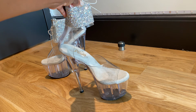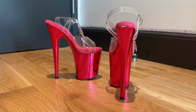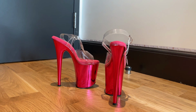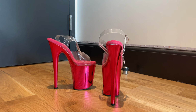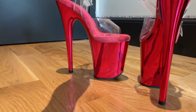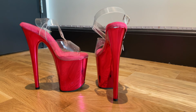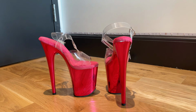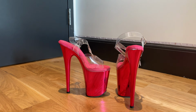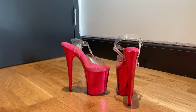Thank you. Here is my updated chrome heel. If you saw my last chrome heel, they were teal. They were definitely beat up. These are very new, no scuff marks. As you can see, very shiny. These are also 8 inches, because 8 inches, nothing more, nothing less. Well, maybe more, but nothing really less, even though I just showed another pair that's less. But I love these, they're so shiny.